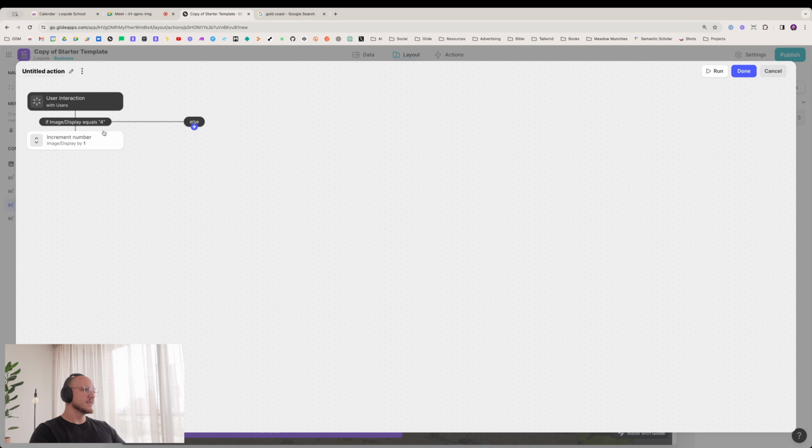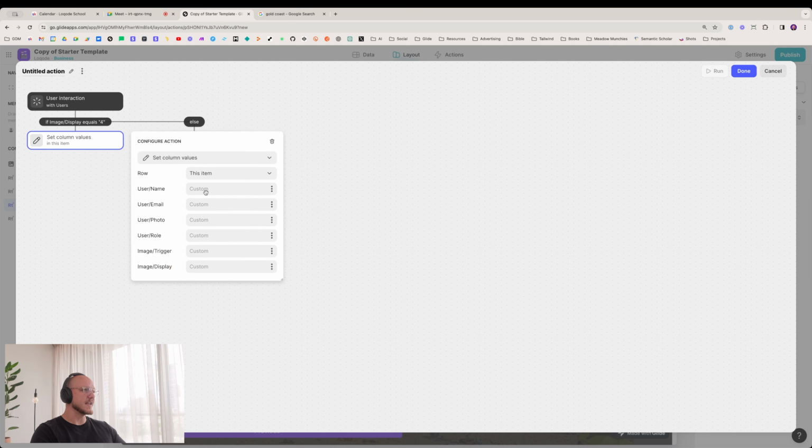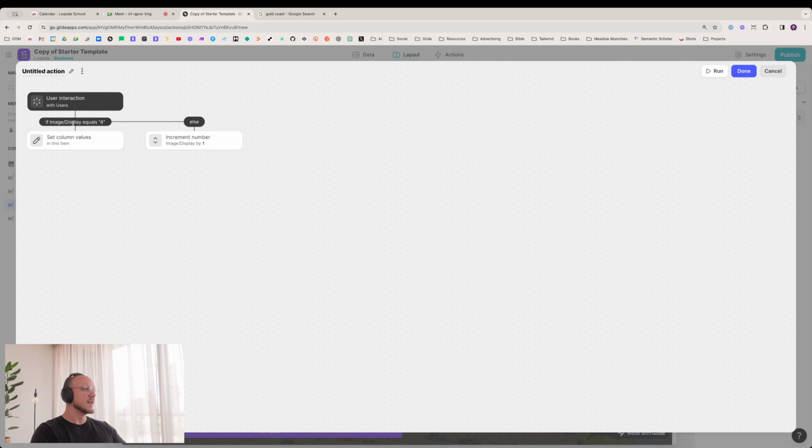Otherwise, this will be the else: data increment number, and this would be data set column value, and then we set it as the first, right? So if it equals 4, instead of incrementing by 1, we're just going to set it back to 1. Otherwise, increment the number by 1.